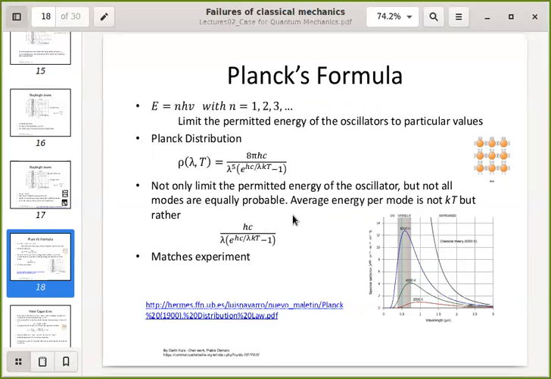I'm not going to go into more detail on Planck's formula than that, but if you choose black body radiation, you'll be able to go into more detail in your write-up. In the next lecture tomorrow, we'll have a look at heat capacities. I'll introduce that, but that is one of the choices for your hand-in. Then I'll go on to some of the other things that give us a case for quantum mechanics. Are there any questions about the lecture?